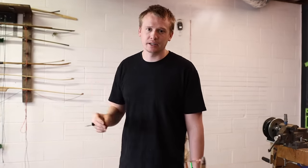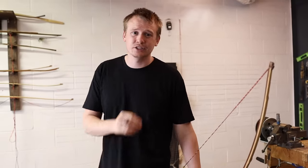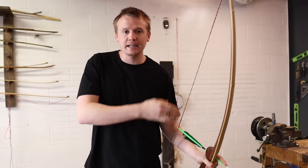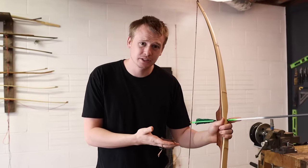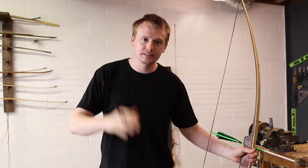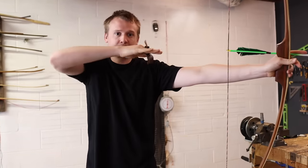When you get ready to shoot, stand fairly close to the target at the very beginning with your feet facing perpendicular to the target. When you draw the bow, one thing you don't want to do is draw with a low shoulder — this will cause a lot of pain and tends to happen when you're using a too-heavy, high-poundage bow. Beginners using too heavy a bow is probably the most common mistake. I recommend dropping at least 25 pounds from your max draw weight when starting out. Instead of the low draw, use the high draw: bring your elbow up above the line of the arrow.